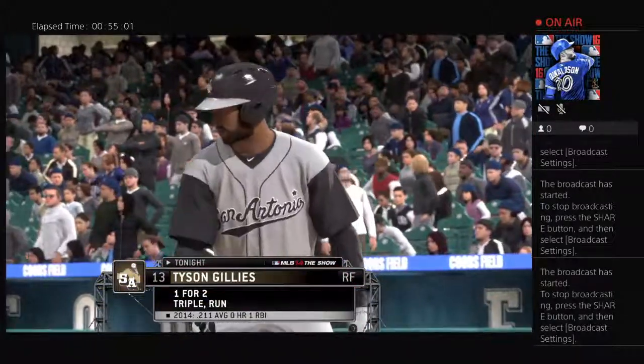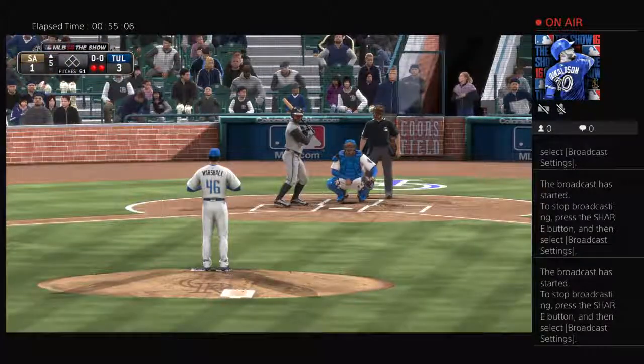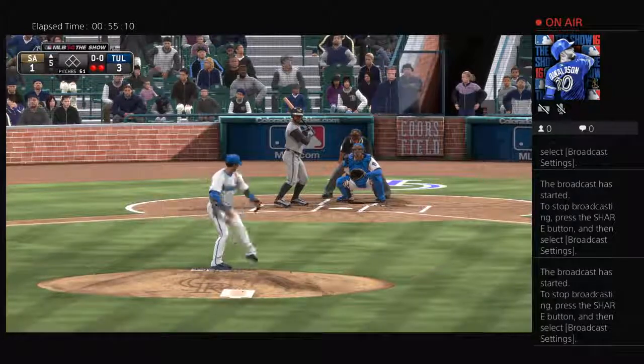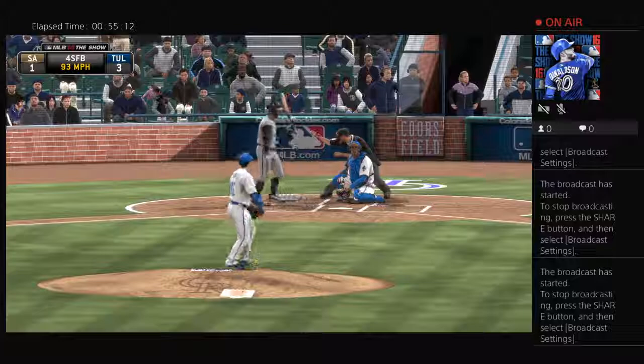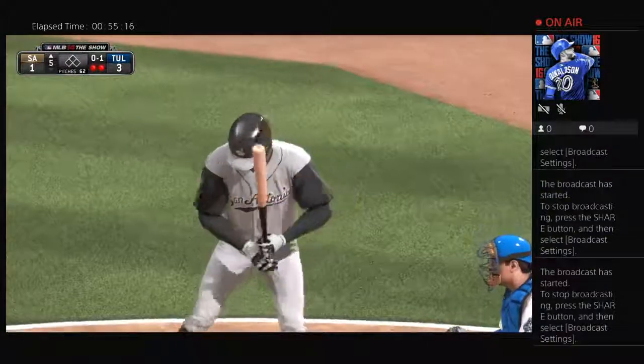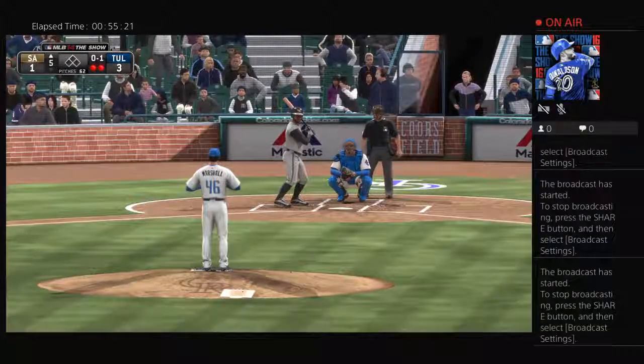Tyson Gillis will have another go. He struck out looking his last time. Fastball in there for a called strike. And even with two outs, this is a team that can still put something together here, especially in this part of the lineup, so you can't let your guard down.